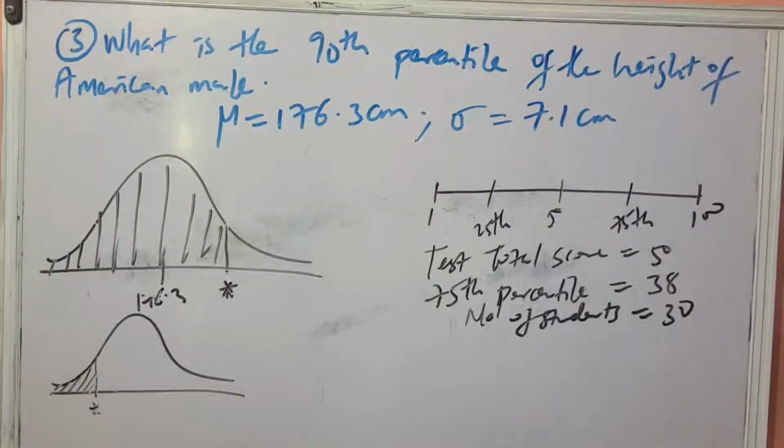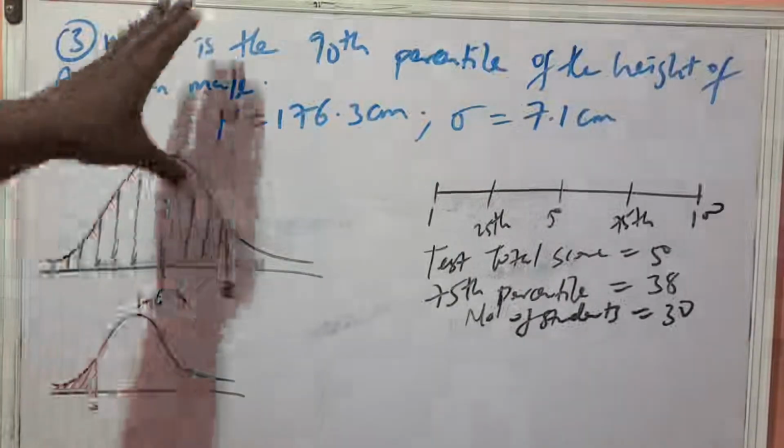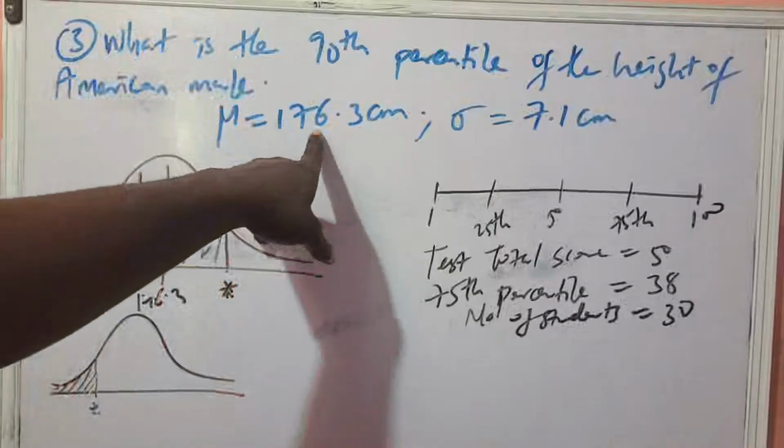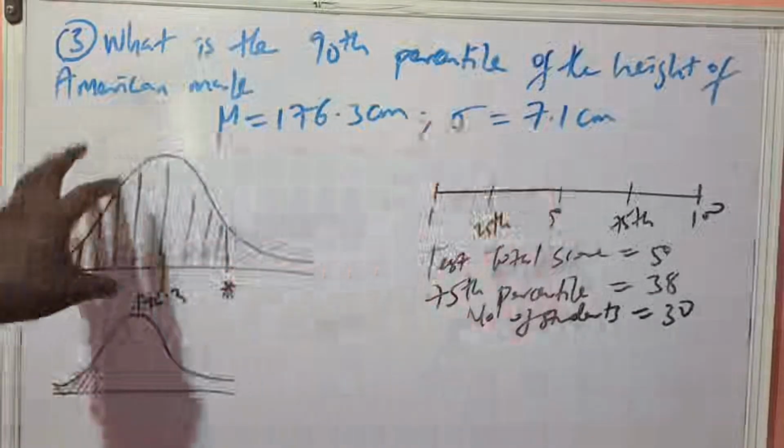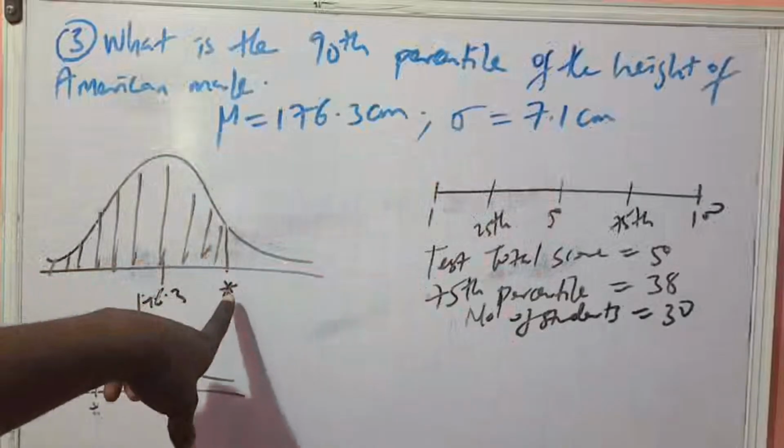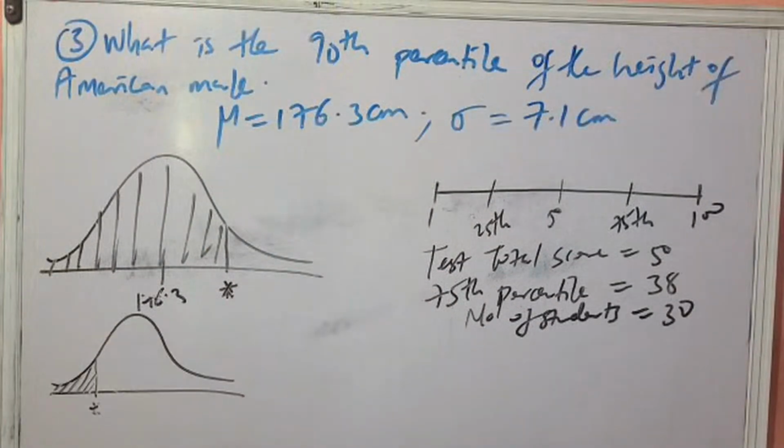Now, the other side of this thing, which I said I was also going to use this opportunity to explain, is that you know already that we don't have a normal distribution table. What we have is a standard normal. That's what we call the Z table. So obviously, it's not possible for us, if we had a normal distribution table, to be looking for that one that has a mean of 176.3 and standard deviation of 7.1, and then use it to find what this space will be.